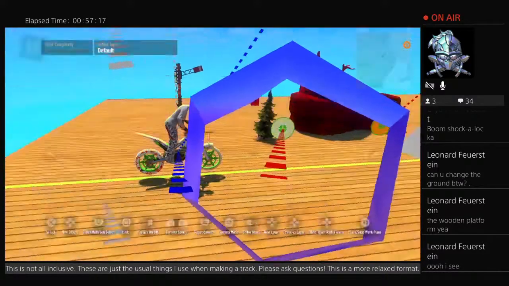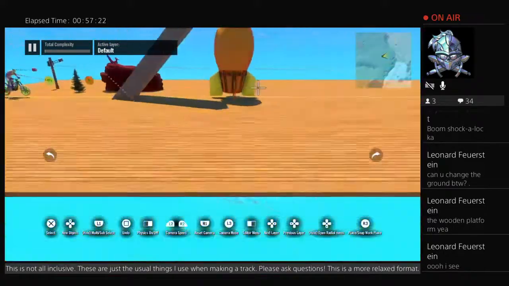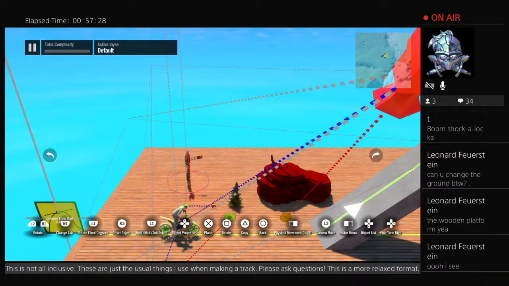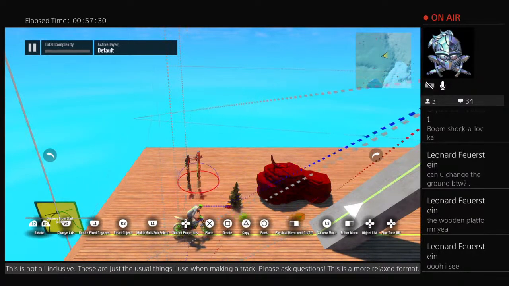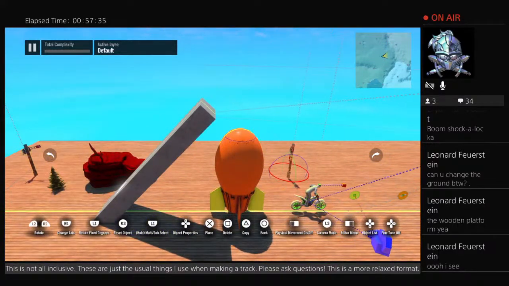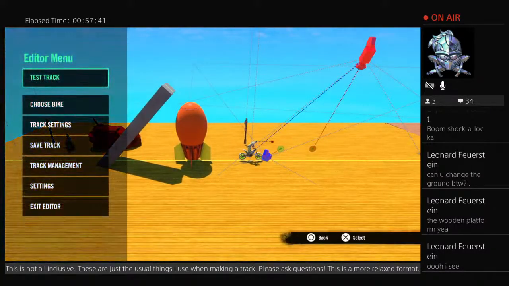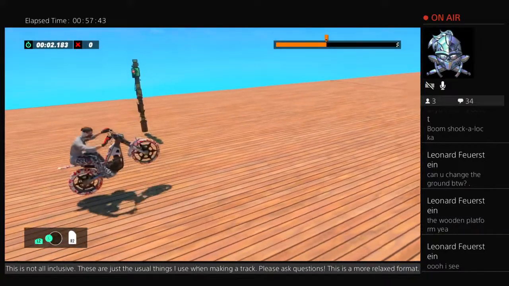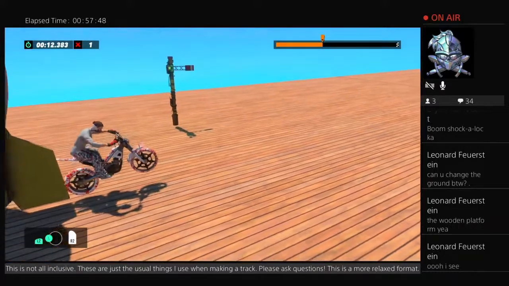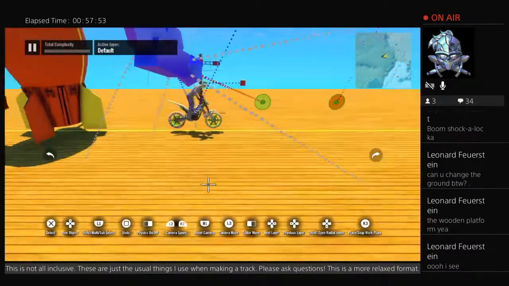Anyway, back to checkpoints real quick before I get back to you here in a sec. I want another checkpoint right after this bomb. So I'm going to take my first checkpoint, click on it, and hit triangle. That gives me another checkpoint. And watch your biker as they go through, and wherever that biker stops is where your next checkpoint is going to activate. So I'm going to put it there because it's just past the bomb. And then you test track and it's right there. Good to go. Oh, that was awesome. One more time, real quick. Oh, yeah. Anyway, okay. So, we have 2 checkpoints.